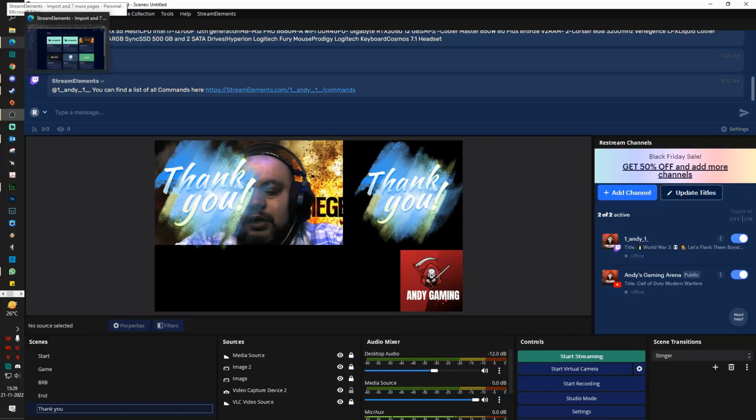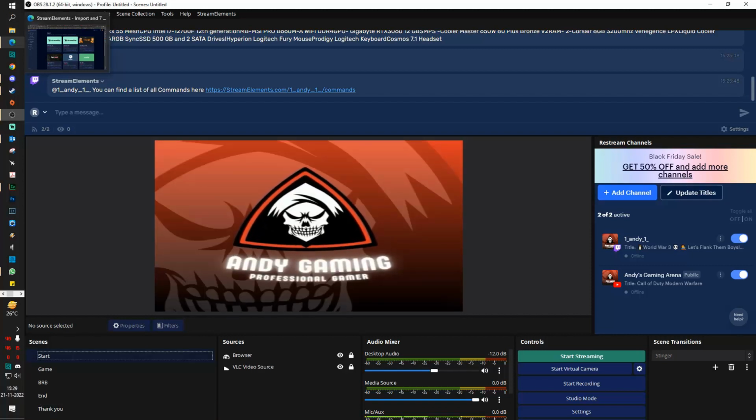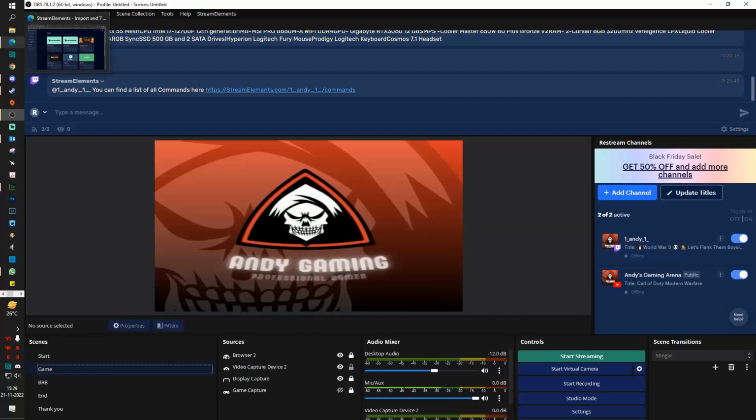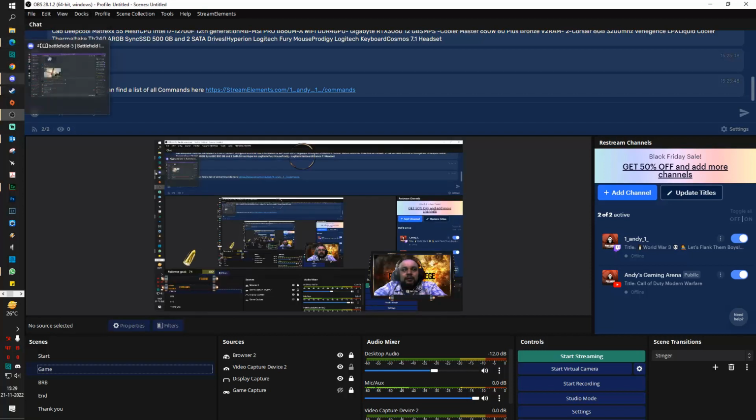This is how, and you can transition it by setting numpad keys. If I click on one, the first screen will appear. If I click on two, the second screen will appear. This is how you do it.